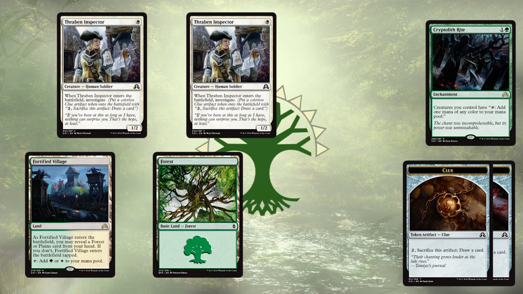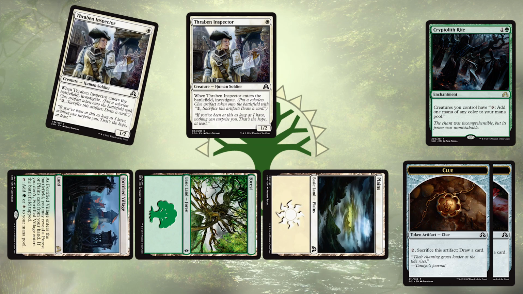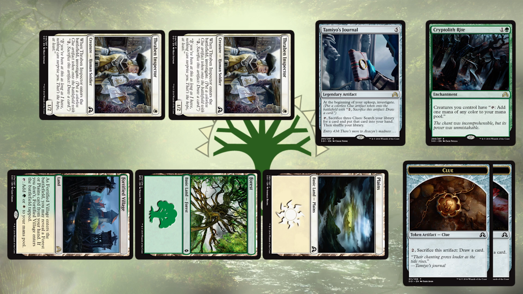Next turn, we're going to untap everything. We're going to play another land. We are going to tap 5, which is the 2 Thraben Inspectors, and 3 mana for a Tamiyo's Journal. That's it for the turn. We're going to move on. We're going to take whatever damage we have to take, and then turn 4 comes along.